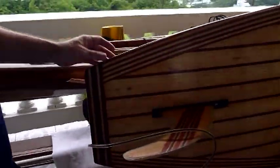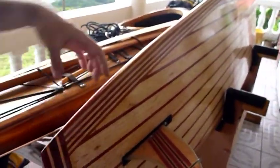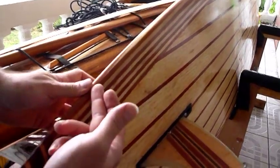Not a bad place to work on things. This is the Malco stand-up paddleboard. I did the rails the exact same way. And now you see you get a nice smooth transition. You get an even thickness on the rail, and you get the same look to it.